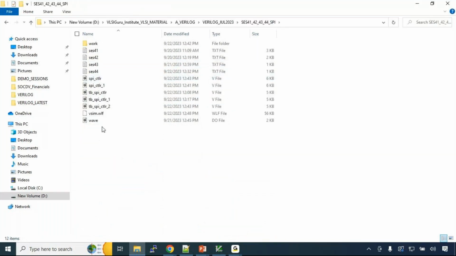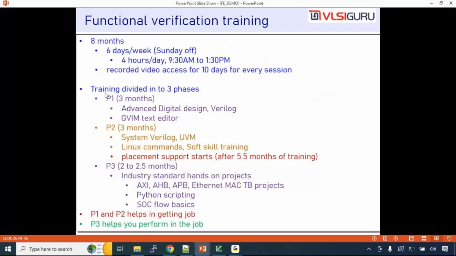Okay. Here we covered how to develop some SPI controller. I showed you, right, in Verilog projects, one topic is their SPI controller. That is what we have done. Like that, it will be covered. Okay. All the protocols will be taught in phase 3. Not all the protocols. APB will be covered here. SPI will be covered here. AXI will be covered here. Some other projects will be covered.